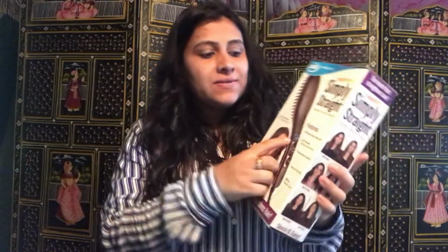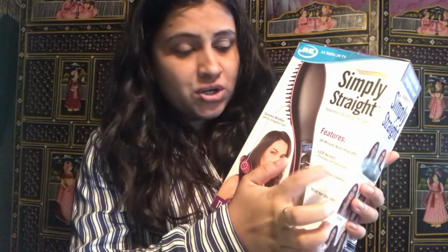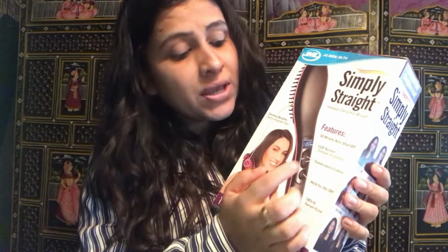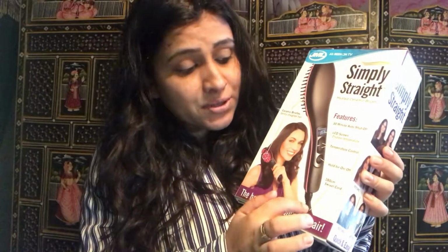This box also has the features of this brush, which says 30-minute auto shut off. If you keep this brush plugged in, even if you forget, after 30 minutes it auto shuts off. It has this LCD screen which displays the temperature, and it also has temperature controllers like a plus and minus button, which help you in controlling the temperature. You can switch it on or off with an on button. And it says 180 centimeter swivel cord. This was all about it. We just went through a quick guide about this brush on this box.